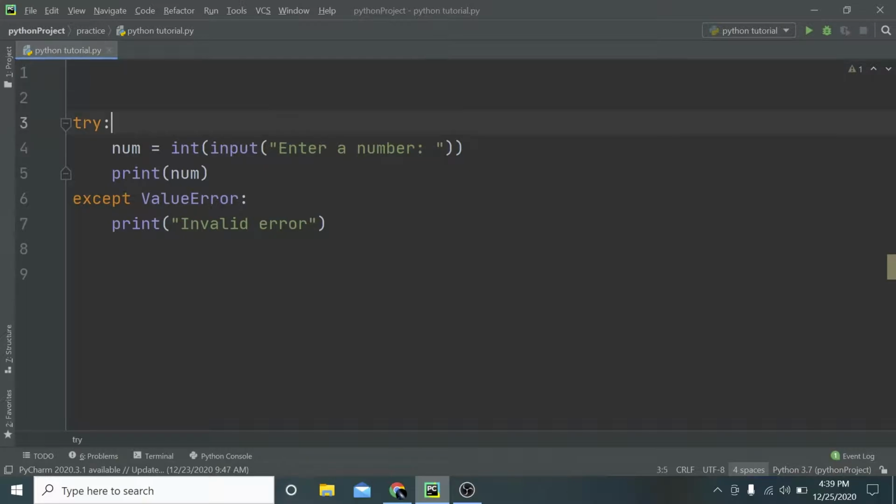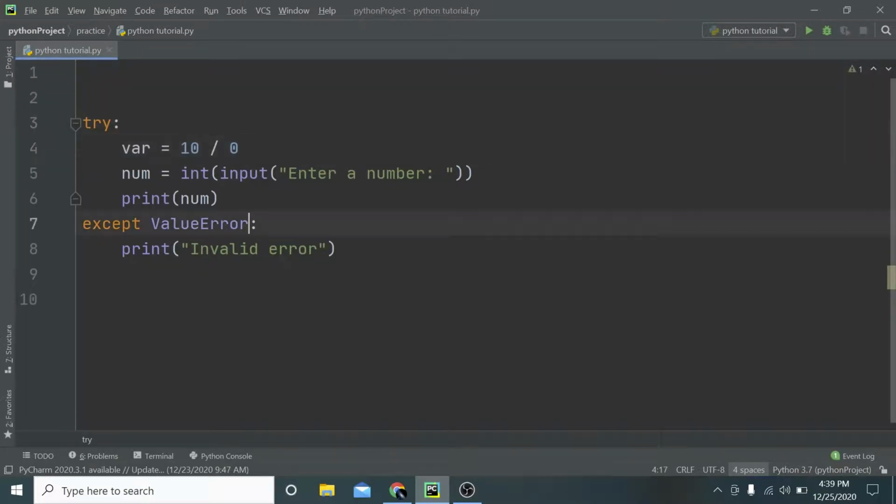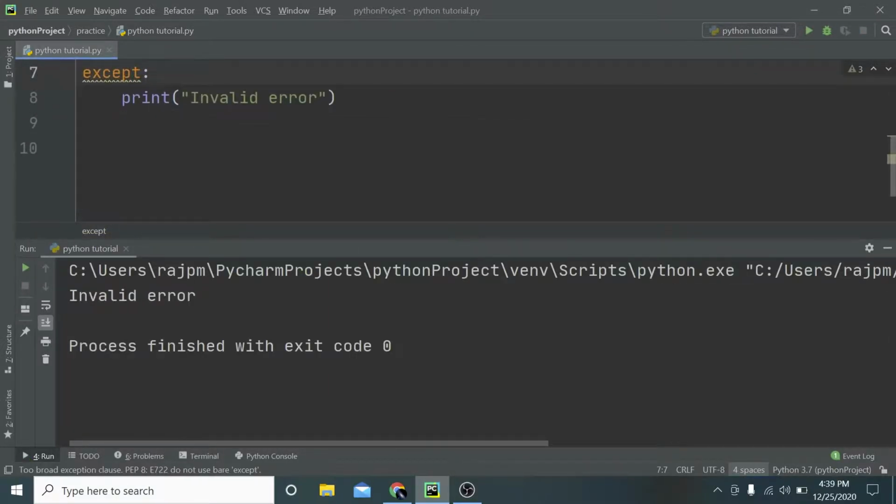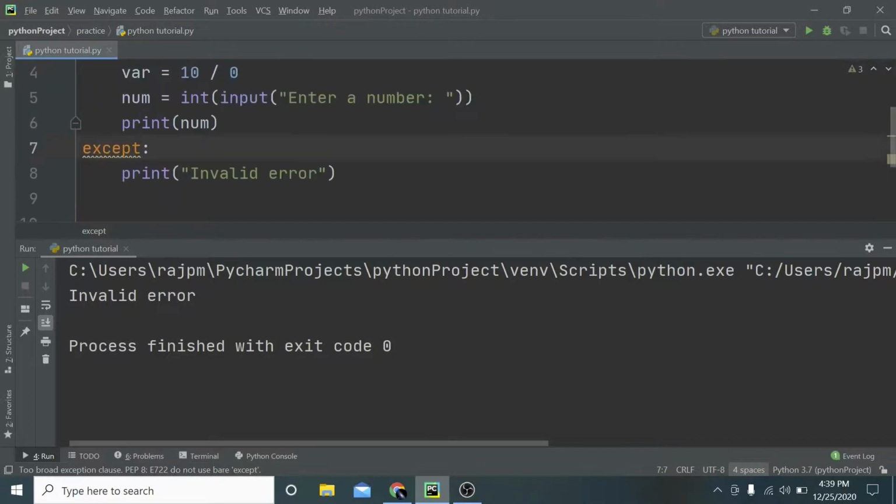If I put this into a try, now as you'll see, it isn't showing an error because it's just accepting it and printing invalid error. I mean, why have I put invalid error? It should be invalid value or invalid input, let me say.